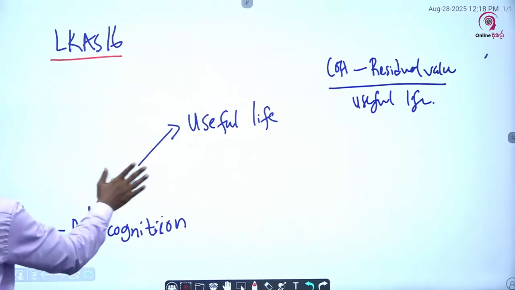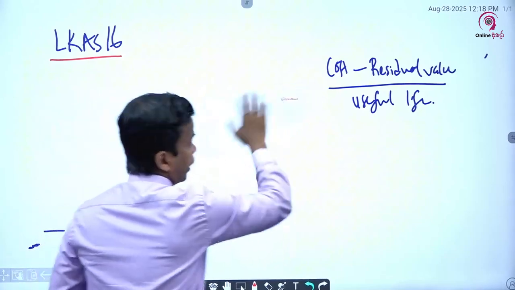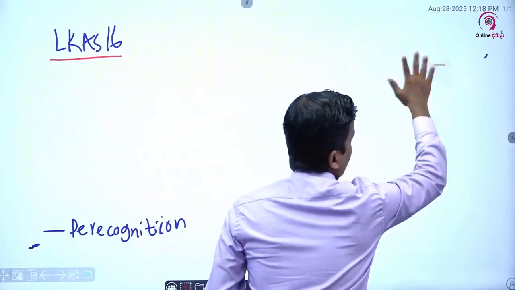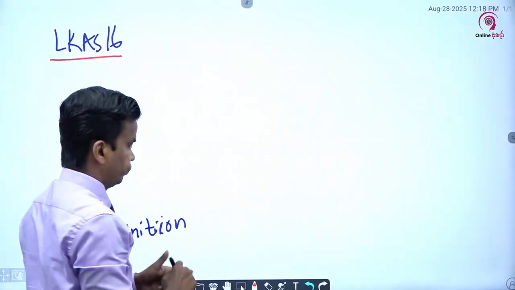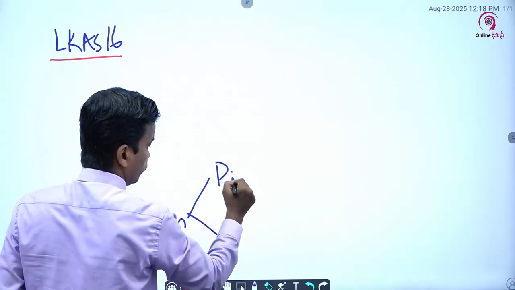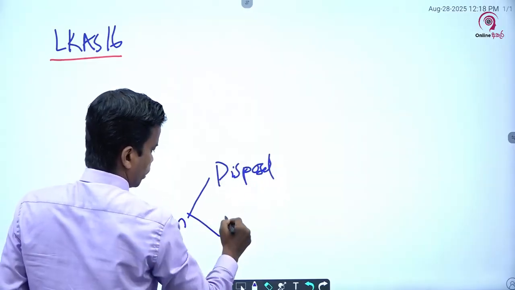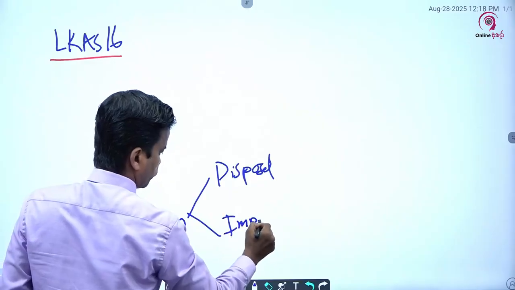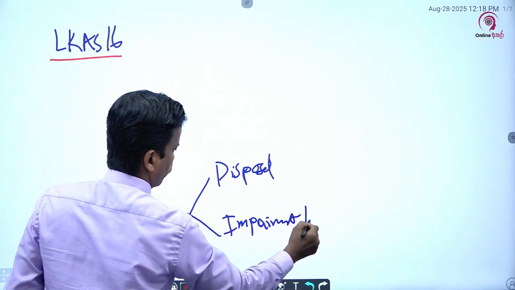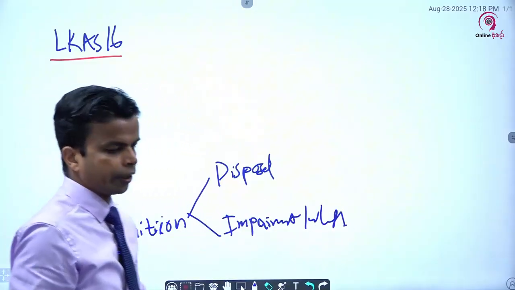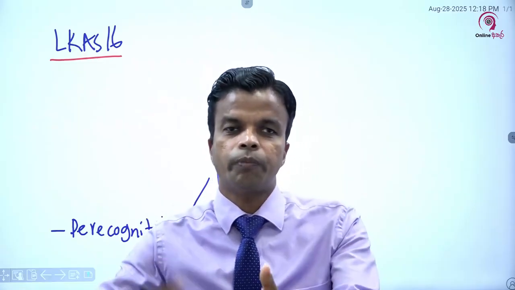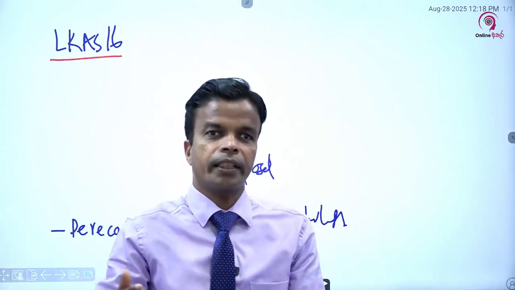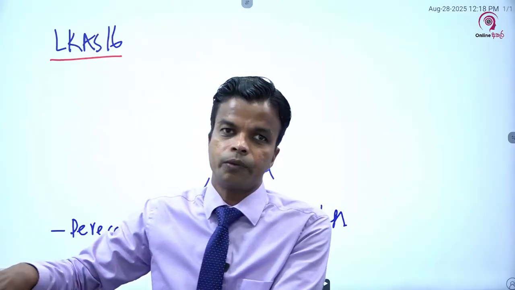And the last one is derecognition. You derecognize a PP&E item either because of disposal, impairment or write-off. Impairment or write-off we are going to discuss in this session later on. Disposal is basically you are disposing part or a full class of your asset to someone else. Then it's a derecognition, you have to take it out from your books of accounts, right?